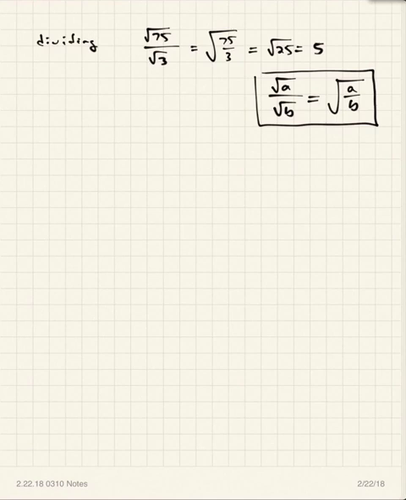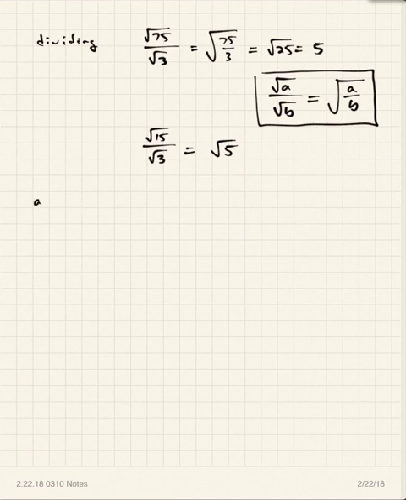Sometimes, again, it helps. Sometimes, maybe not as much. You know, it just depends on the problem. So the square root of 15 divided by the square root of 3, you could divide the 15 by the 3 and get the square root of 5. Right? But that would be okay to do.